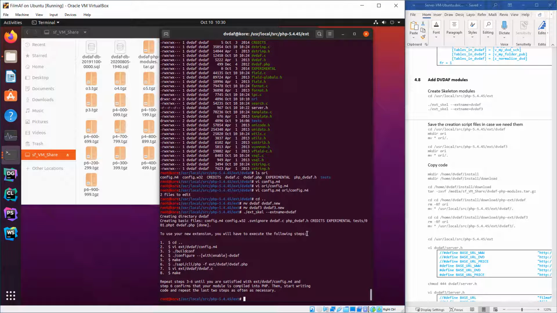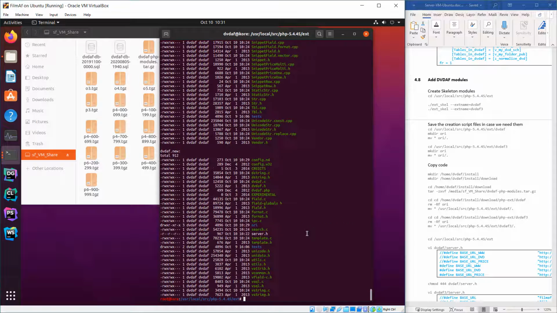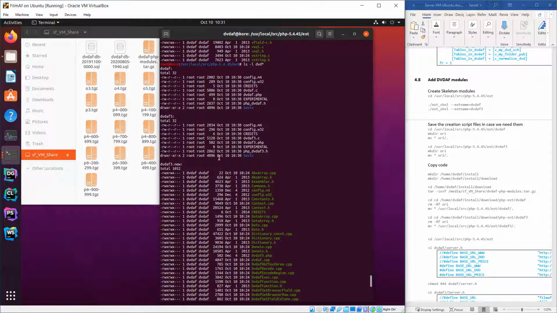And I'm gonna create the DVDAF3 again. So you can see the .new and the non-.new directories here that haven't been touched.